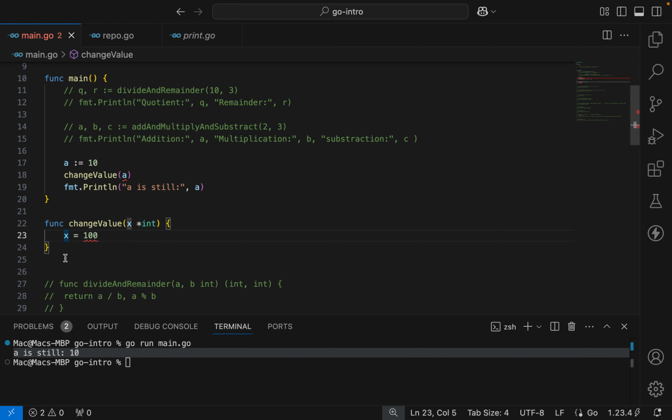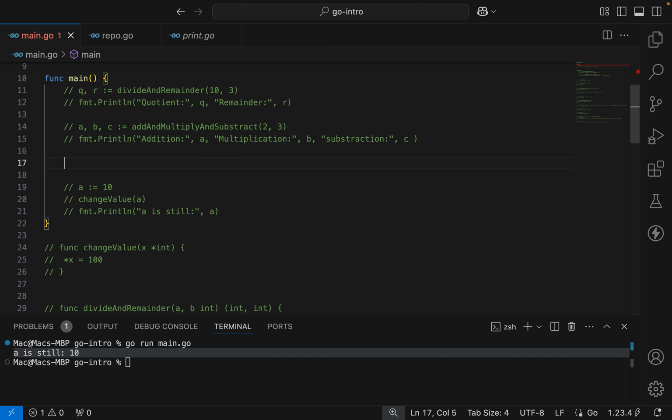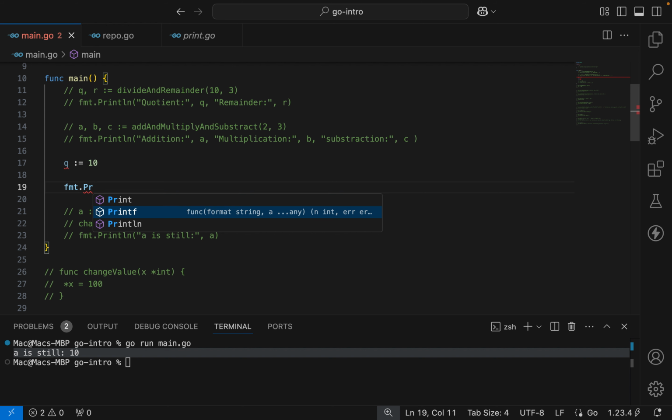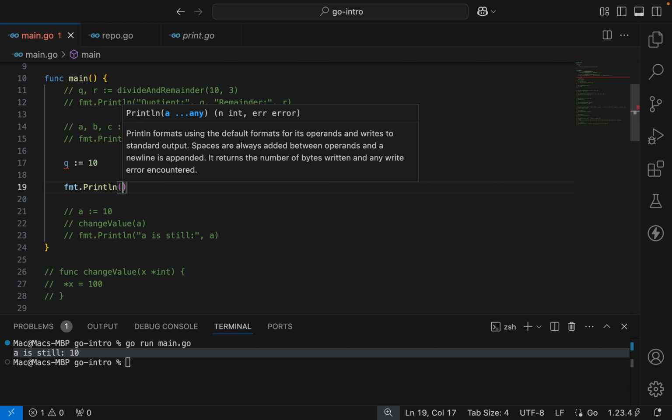Then, if you remember what a pointer does, what is a pointer? A pointer stores the memory address. A pointer is meant to store the memory address of a variable. So when you create a variable, memory is initialized for that variable. So every variable has a memory address. Let me just do a quick rundown of what pointers are. Let's say I created a variable q equals to 10. So we know fmt.Println should give us 10 for q.